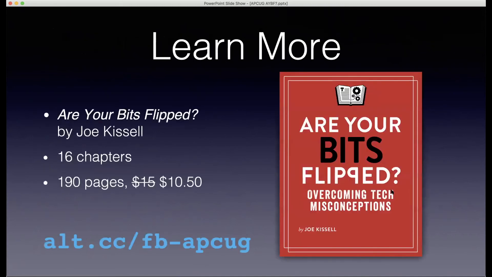I have a book, and while it's a little bit outdated, most of what it says is still very useful and applicable. It will help you learn more about this process of keeping your bits from being flipped. There's a URL on the screen where you can save 30% on your purchase — once you go to that URL, a coupon code will be applied so you can use it to purchase any of our books. I hope you'll check them out. That's what I have to say — I'd like to know if there are any questions.